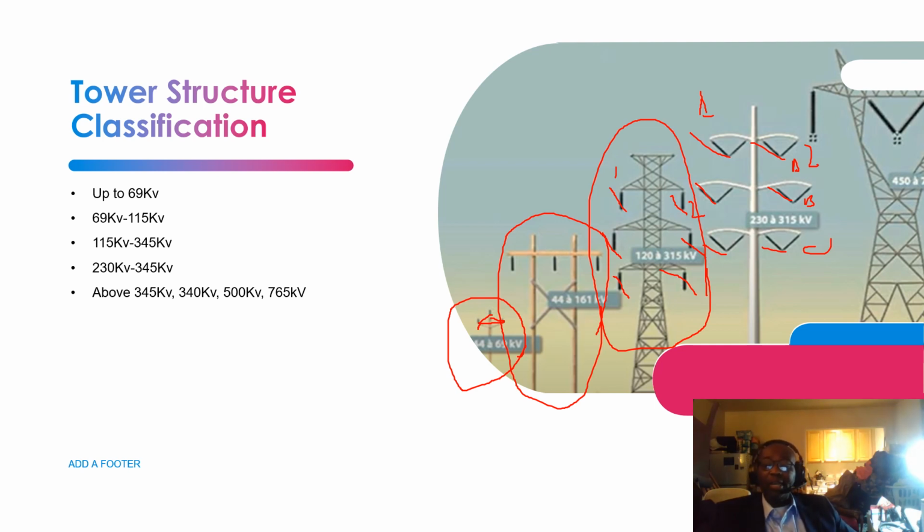Then you can have this tower structure that can support voltages all the way up to 765 kV. So that is extra high voltage. As you can see over here, each suspended insulator holds 4 conductors. You can see 1, 2, 3, 4 that are held together, bundled together. So this is phase A, phase B, phase C. This is the type of suspended insulators that holds the phase conductors.